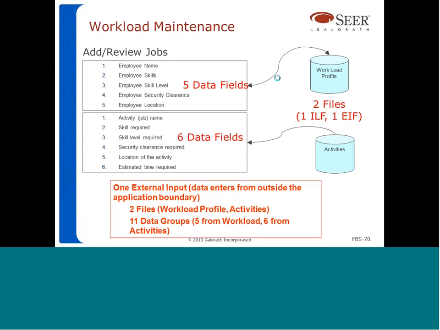However, when we're adding a new workload or job assignment, we're going to be adding fields related to the employee and also fields related to the activity. But the fields related to the activity are going to be retrieved from the activities database. So that's why we have to reference the activities. So 2 files that are being referenced in 11 data, not data groups, but data fields.